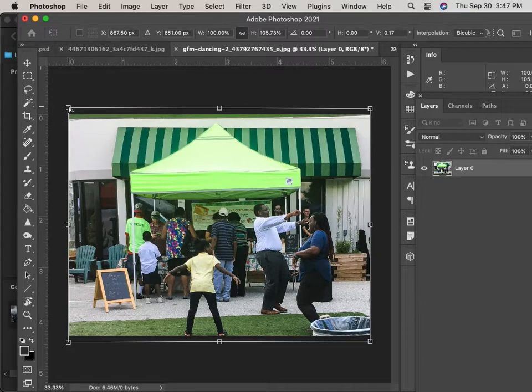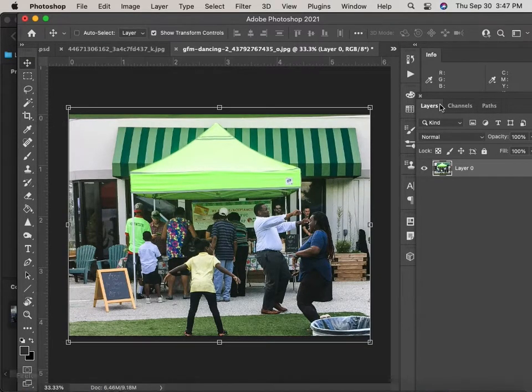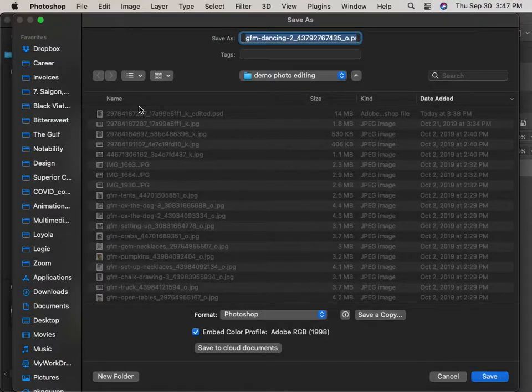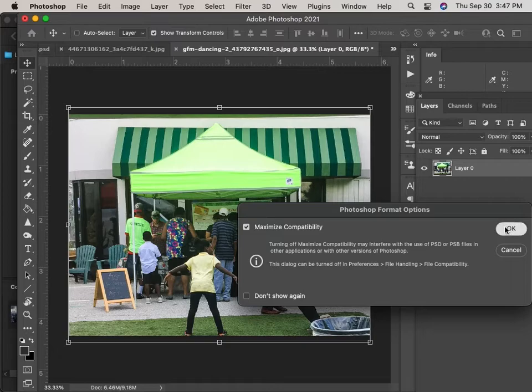Feels straighter to me. Okay, and once you're happy with it, File, Save. I'm going to rename it edited. Save. Click OK.